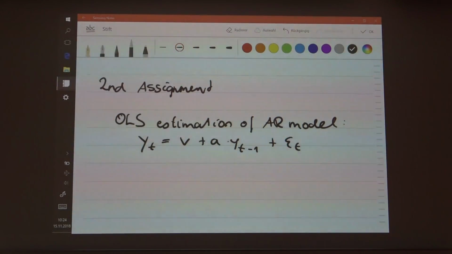What you will have to do is implement an ordinary least square estimator on your own. Given a time series, so you have an input argument, a time series, a sample, let's say, and you implement an ordinary least square estimator. You also need to have the estimators and the test statistics too. I will announce this so you will see it. Is that clear from this point of view?